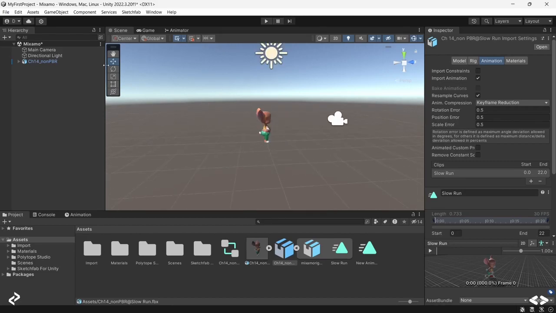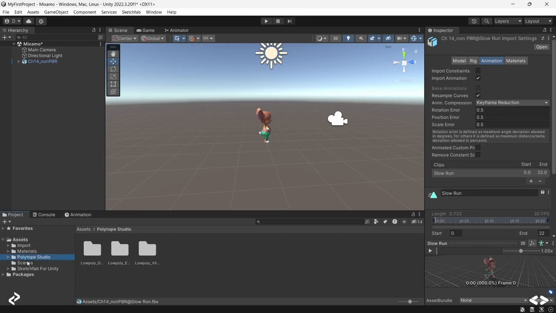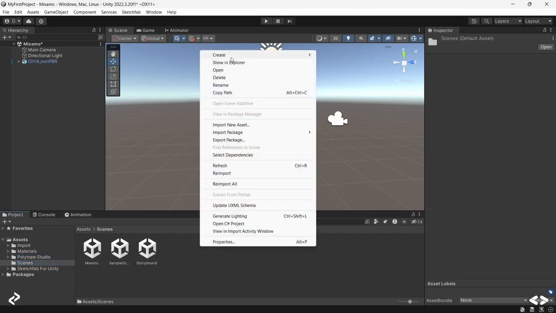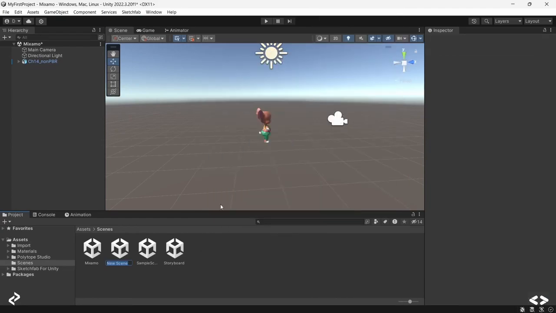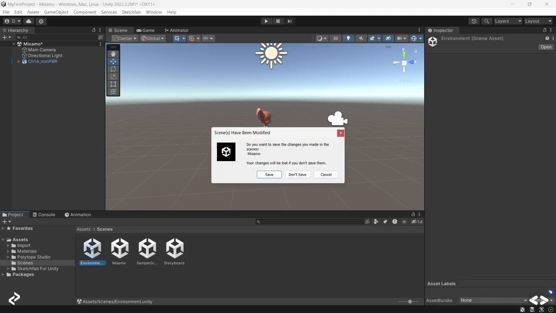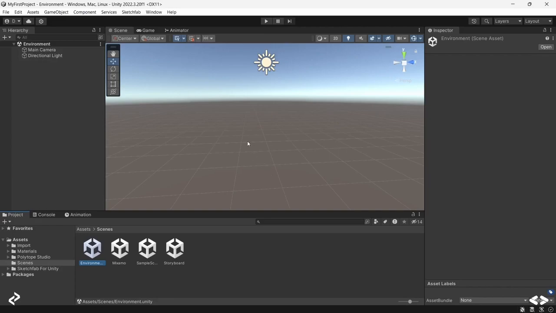The next topic would be environment. As always, go to create scene and let's call this environment, and then save the settings here.